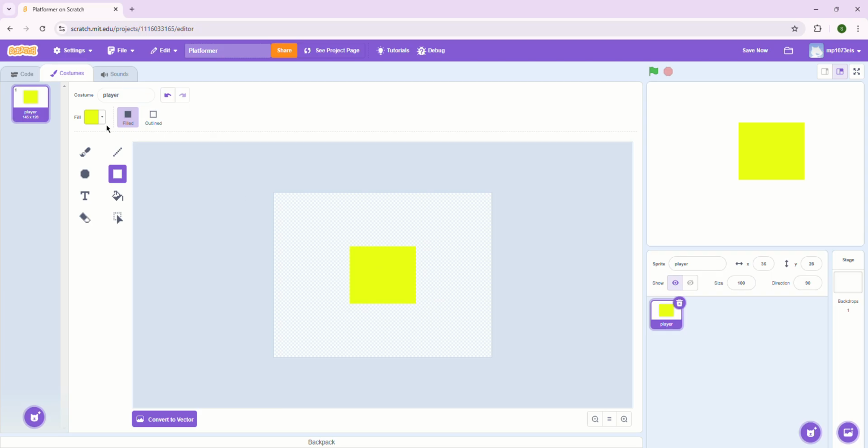Then we're going to change our fill to 0, 0, 0 for the eyes, and what we're going to do is draw two very simple eyes. We're going to redo that. It might take some time for the eyes. This is fine in my opinion.